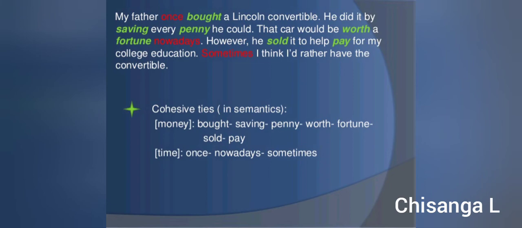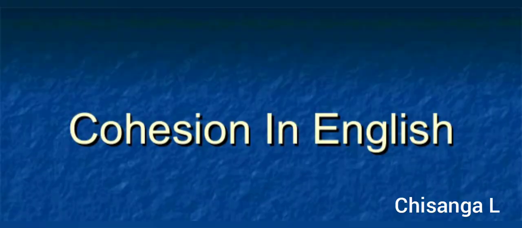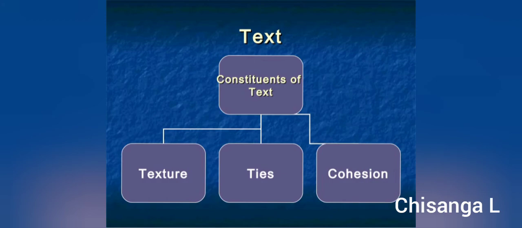Perhaps before we even move on to the cohesive devices, let's take a look at this diagram here. This diagram shows the constituents of a text. Perhaps we have already gone through what a text is. By now, we already understand what a text is. If we were to go back to Lesson 1, we remember that another term we use for discourse is text. So in this instance, text and discourse are one and the same.